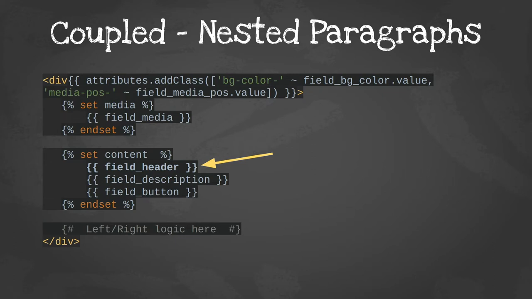So in this example, we have a template, and the important part here is the middle where it says set content, and it says field header, field description, field button. Now, this looks nice and simple, right? You think you can read this and you understand what it's doing, but what does it really tell us? It tells us nothing. It says we're rendering field header, field description, field button, but it tells us nothing about the templates being used. It tells us nothing about what they're going to look like, and it tells us nothing about the values that are actually being used or the data structure that is available. So, as a Drupal developer, this makes sense, and you can probably go dig out what this is doing. But as a front-end developer who doesn't know Drupal, it tells you nothing about what is actually happening.